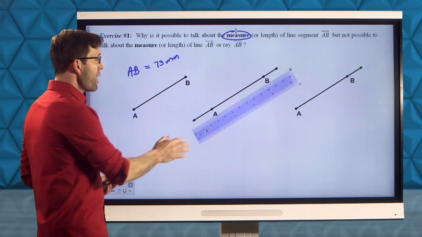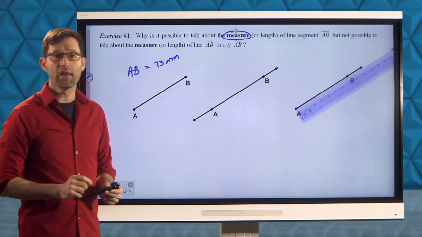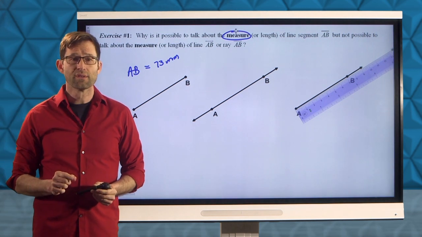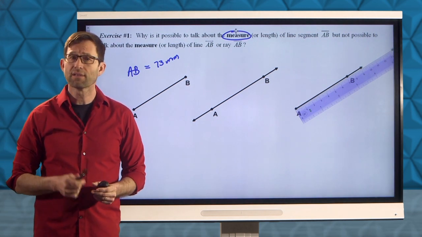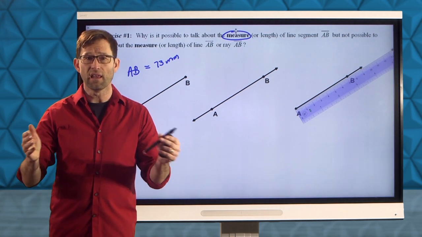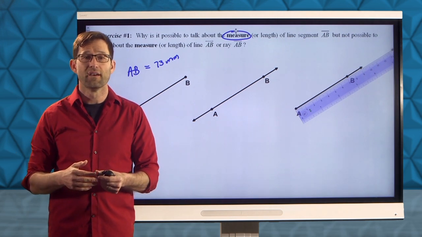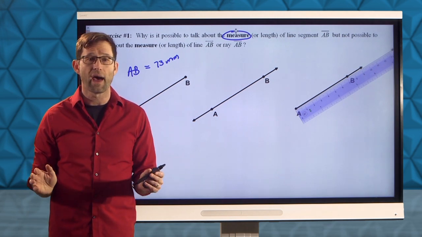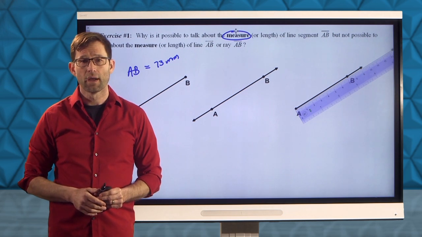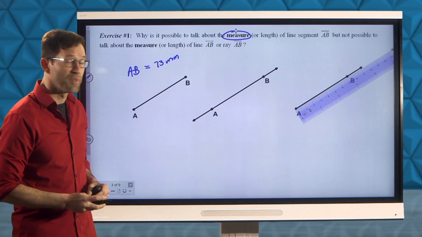Now, at least with a ray, I could say, well, maybe I'll put the 0 mark at point A. But then my issue is, where does the ray end? And the answer is it doesn't end anywhere, right? We think of space as extending infinitely. Now, don't get me wrong, I understand that you've got the idea of a finite universe and all of that. But in geometry, the idea is that this ray goes on forever, and the same thing with this line.